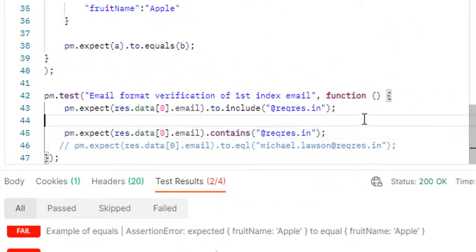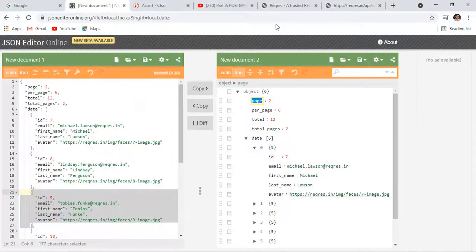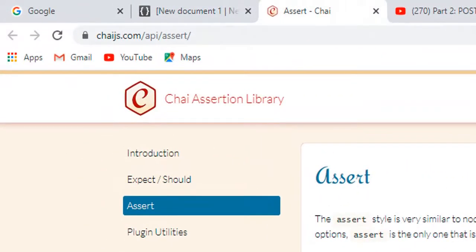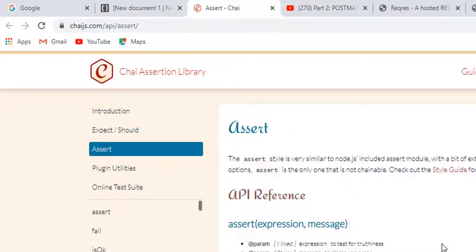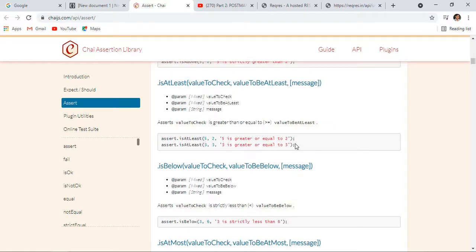All right, one more thing. Here we are seeing this assertion, right? Whatever code I'm writing, or when we use a snippet, Postman is using the Chai assertion library. I have opened the Chai assertion library. If you want to use some different assertion, just go through this page.